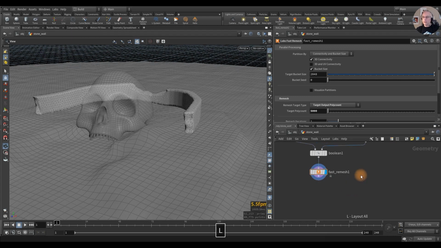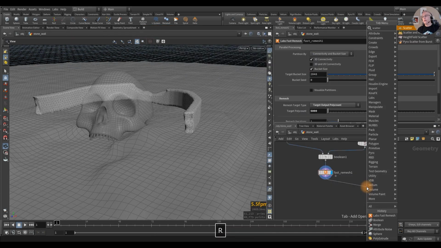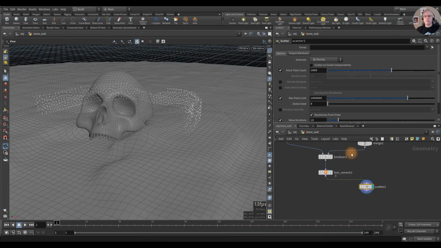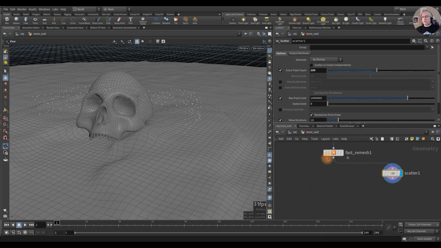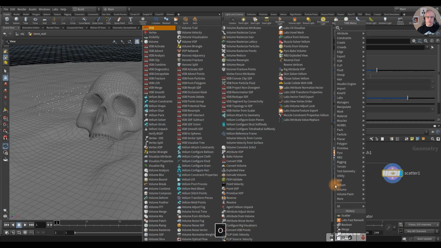And then let's clean up our network. Okay, and then from here I'm going to first scatter some points onto this. In this method, the total count is going to indicate the number of stones that we end up with. So while we're iterating through a creative idea, it's good to keep these numbers low, just in case you run into problems with your computer and something, God forbid, hangs or crashes. So while you're setting things up, just keep it light.